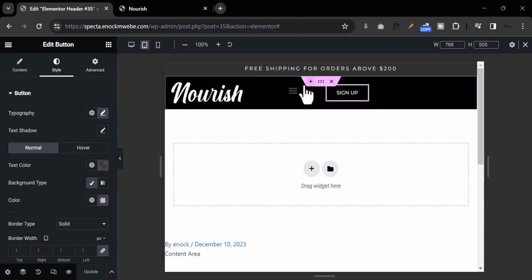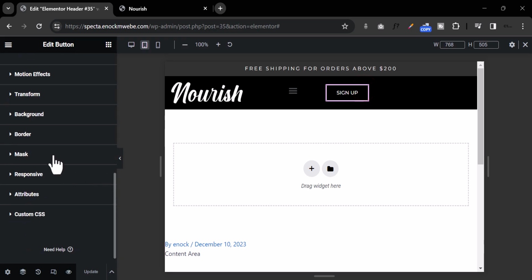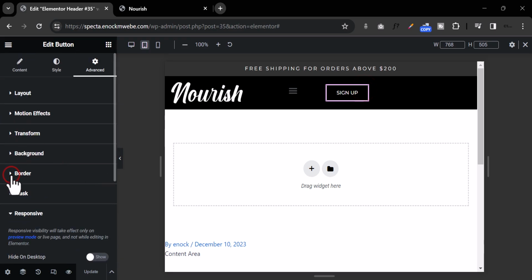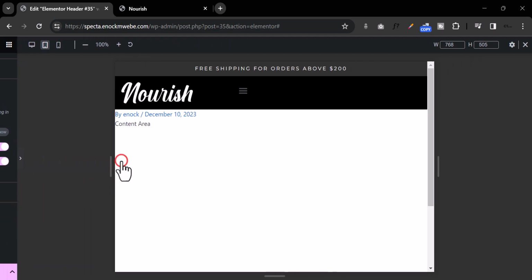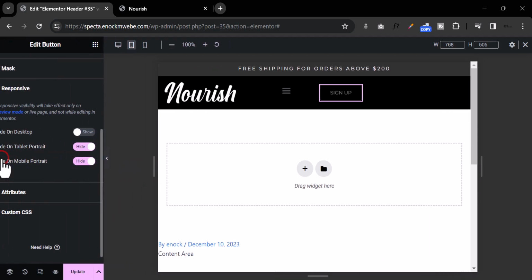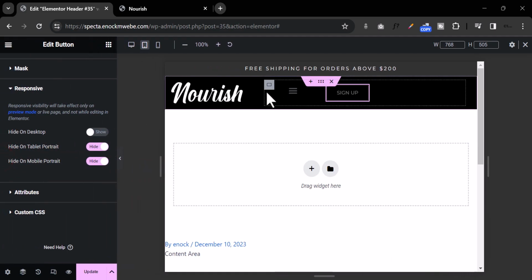So I'm going to click on it, go under advanced, and under responsive, I'm going to tell the browser that whenever the website is in tablet mode, hide the sign up button, and whenever it's on mobile portrait, hide the sign up button. So when it's hidden, it's going to look like this.